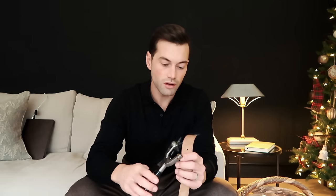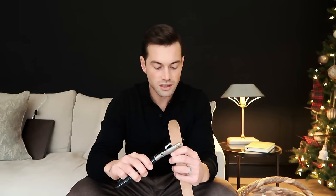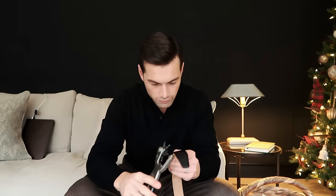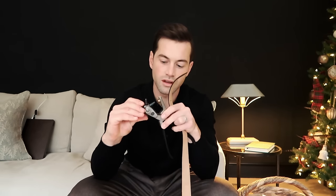And I used to actually slowly work my way up from the thinnest and spikiest of the punches and then go larger and larger because I thought that that would be the best way to create a nice hole. I was wrong. You need to go in with the exact size that you want and then you'll end up with the cleanest punch. So a good way to check, of course, is just to stick the punch through an existing hole and get a feel for the size that you desire. I'd say that we probably want one smaller than that.